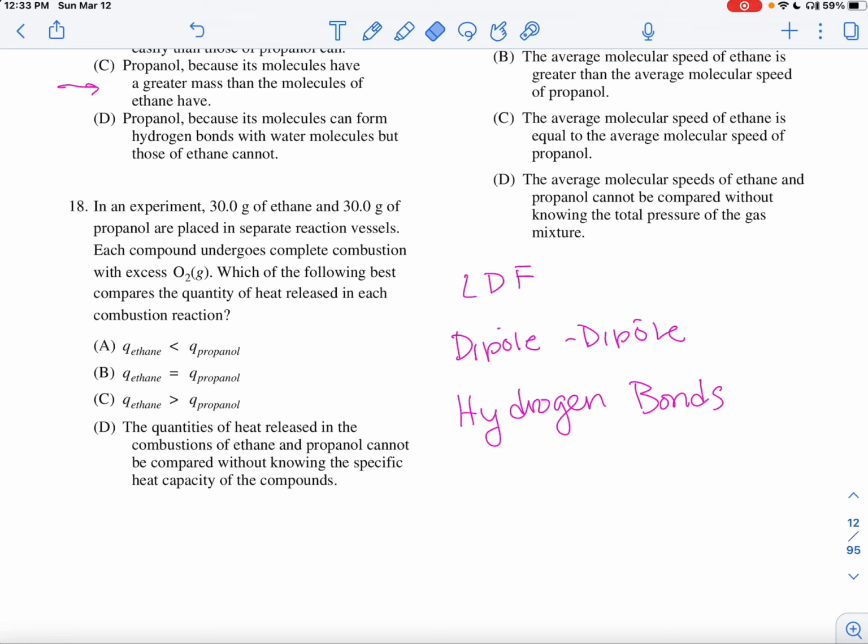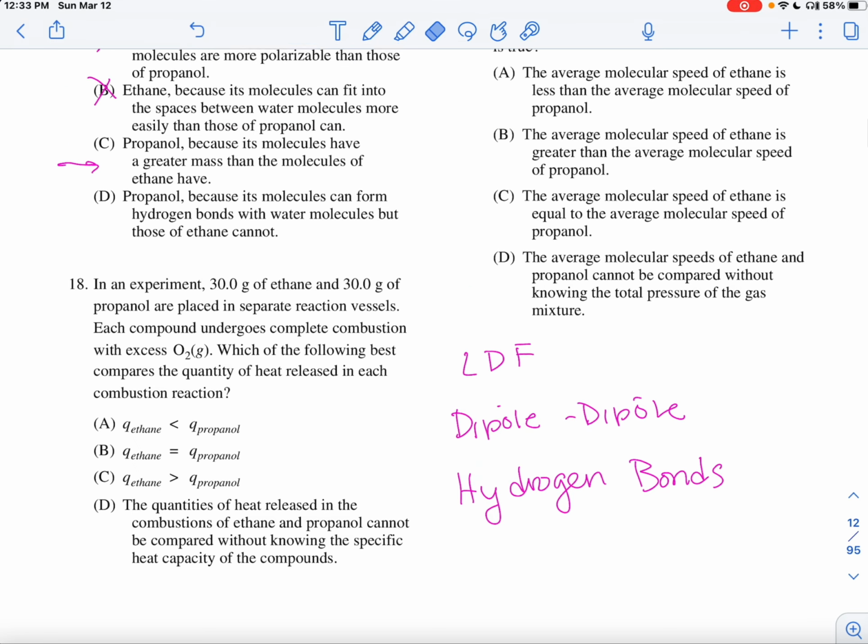So here we are saying, is it because of the mass, which again I told you is indicating LDF, or is it because of hydrogen bonding? Now we said everything has LDF. Great, okay? Maybe the answer is C. But the other trick to IPF questions is the stronger IPF you have is the one that you actually care about. So we need to see, okay, do we have dipole-dipole or do we have hydrogen bonds? And if we do, then LDF doesn't really matter. The only time you're really going to talk about LDF is when that's the deciding factor, because it's very, very weak.